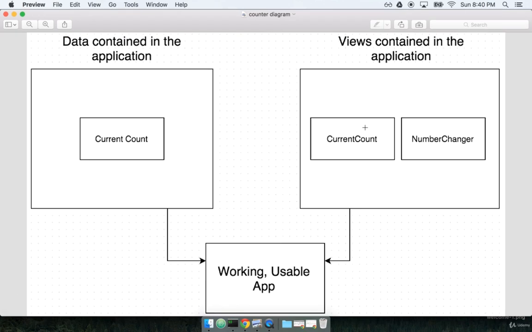Here's one possible interpretation. The only piece of data flowing around in the app is the current count. On the other side, the view side, there's just two. The plus and minus button, perhaps the number changer over here, and the view that shows the current count, which is maybe a current count component, whatever. So React would be in charge of showing the two views, the two components, whereas Redux is what's keeping track of the current state of the counter. It's what's keeping track of the actual number of times that the button has been pressed.